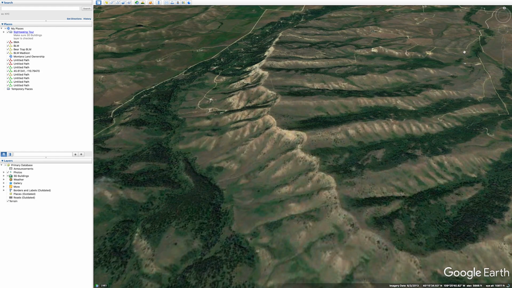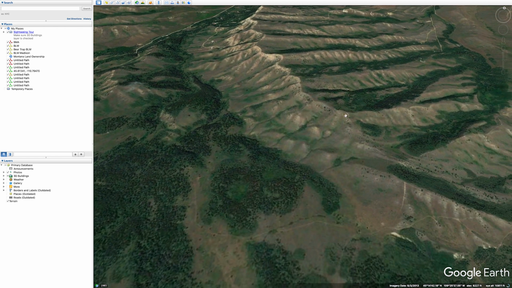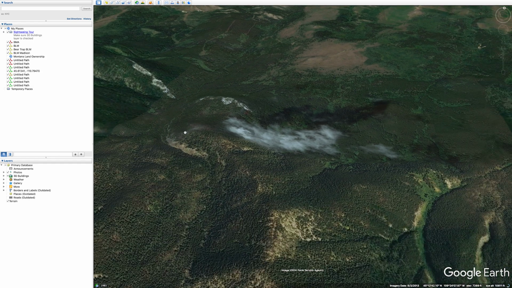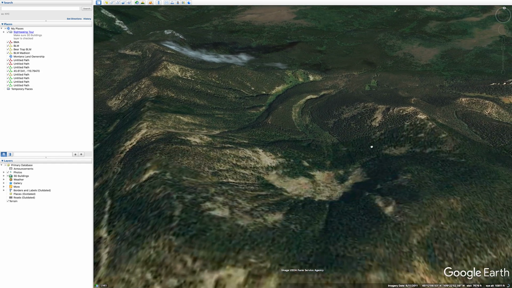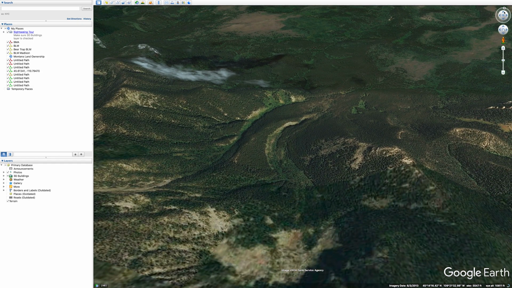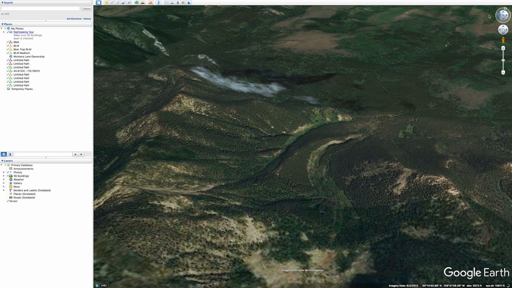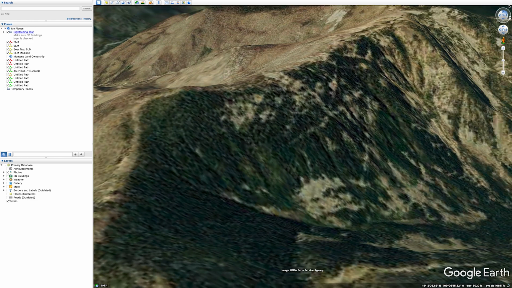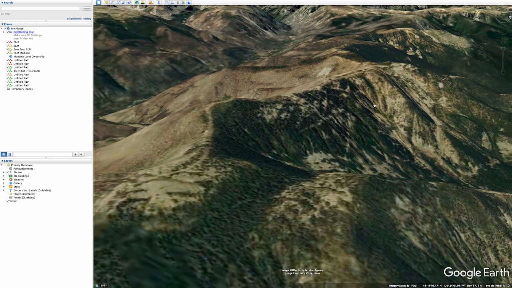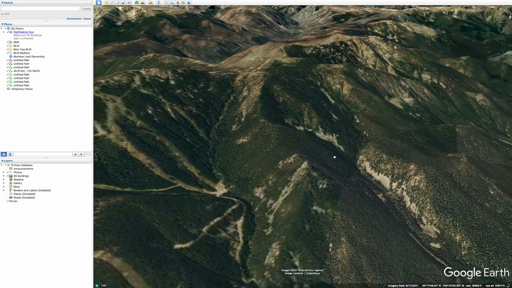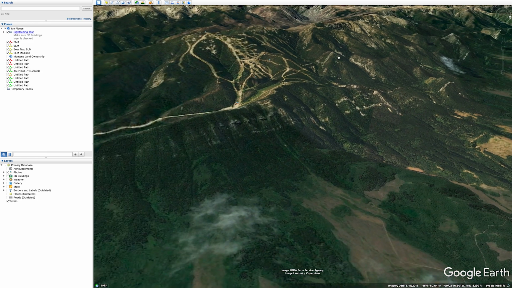The most crucial and biggest reason why I use Google Earth is this feature up here in the top right corner, and that's going to be the vantage point you're looking at basically. So if we go back over here to some more mountainous terrain, you could go ahead and grab this eye. And now look at this. Now we're spinning around, getting different angles. So if I go ahead and back up here, now I'm getting these different angles on this slope here.